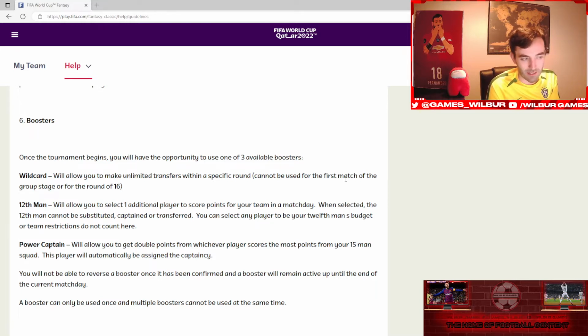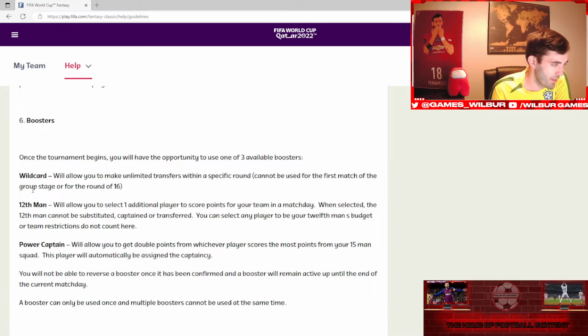So you might say you want to do that in match day 3 because some teams could have qualified already from their first 2 matches, so that could be a lot of rotation, and you want to focus on certain teams that have got to put the full effort in. So wildcard will have to be used in a kind of different way to what we're used to, and probably more like a free hit in a way because it's such a short format. But it'll be an interesting one.